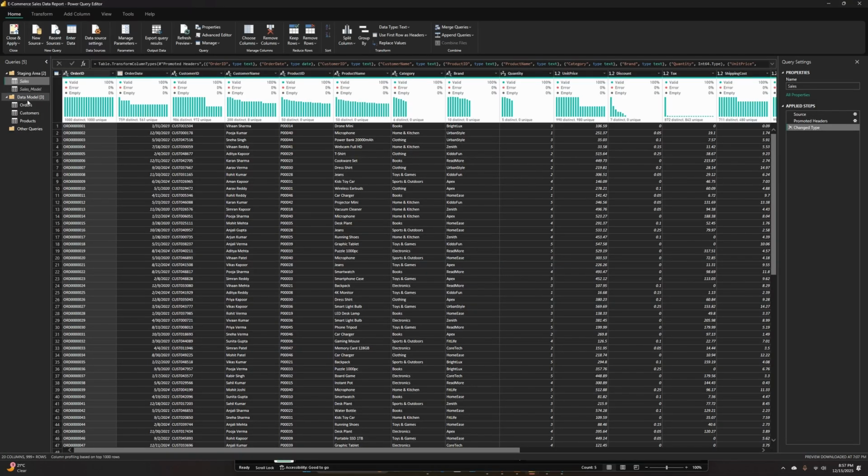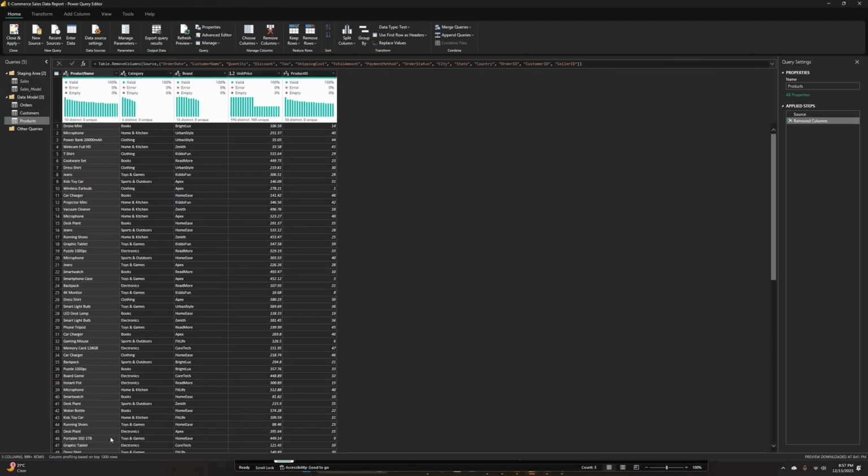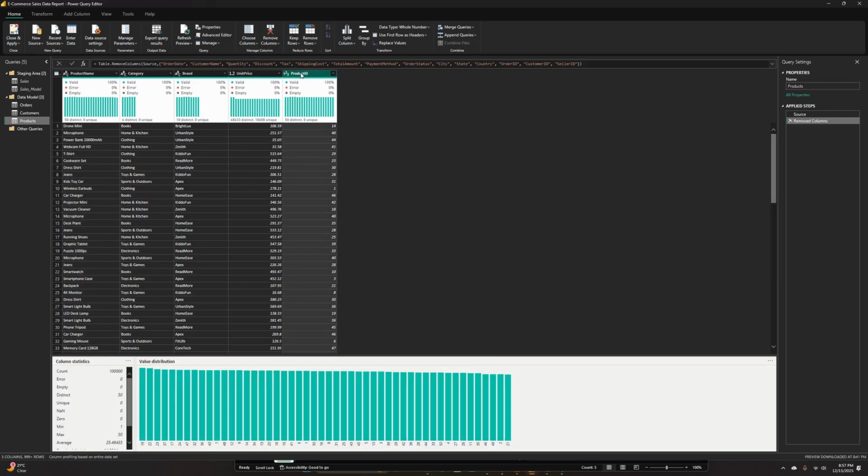So here, going back to product. The error said the problem is on the one side end of the relationship, which is the products table. And here if we click on the product ID, we can see there are like 100,000 count. This is not true.